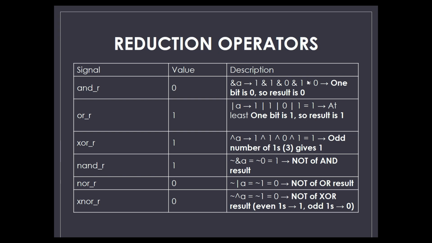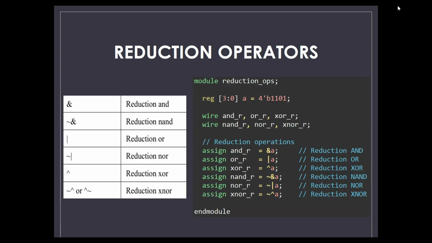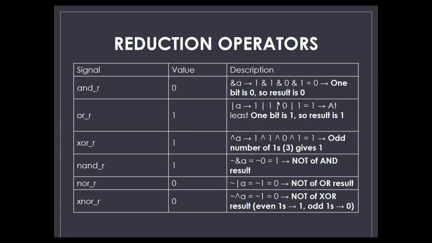You can also generalize it: if there's an AND operation, even if there is a single 0 in all the bits, then the output has to be 0. As for the AND operation, only when both bits are 1 should the output be 1. You can try this out in other examples as well. For any reduction AND operation on a multi-bit variable, if there is even a single 0, then the output will be 0.